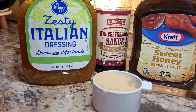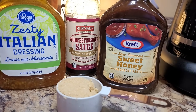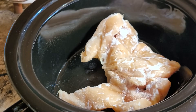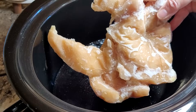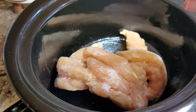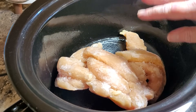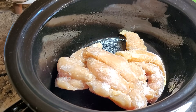Today, we're going to do some Crock-Pot Zesty BBQ Chicken. I've sprayed my Crock-Pot with some non-stick spray and I'm going to put in here some frozen chicken tenderloins — about almost two pounds. These were some fresh chicken tenderloins and I realized I was not going to get them used up, so I just put them in a freezer bag and threw them in the freezer. I knew they were going to stick together, but that's fine. It'll all cook apart in here.